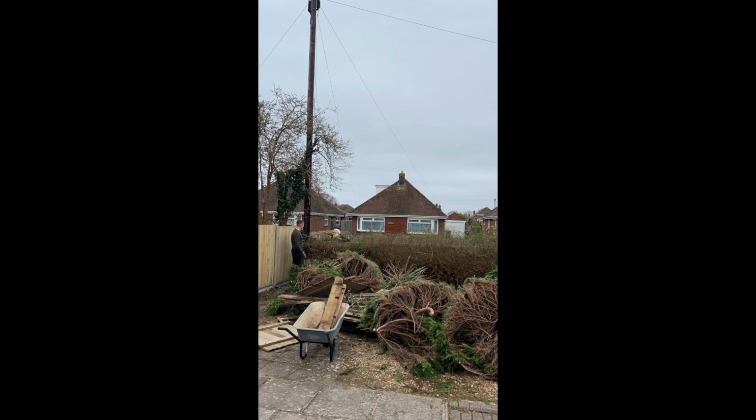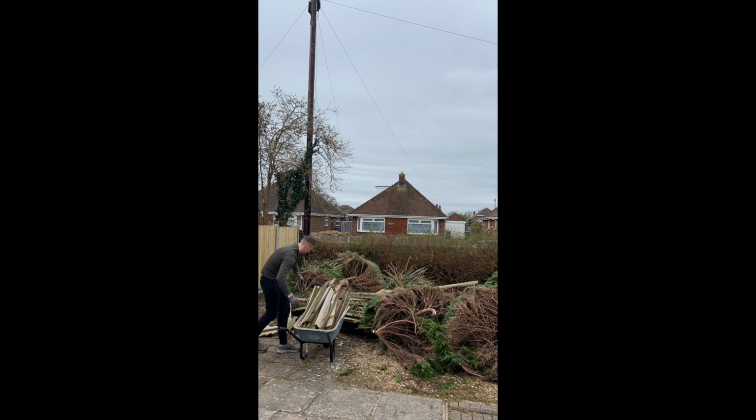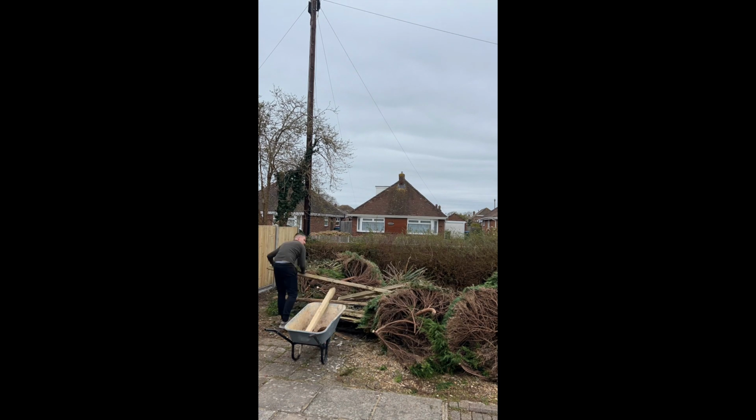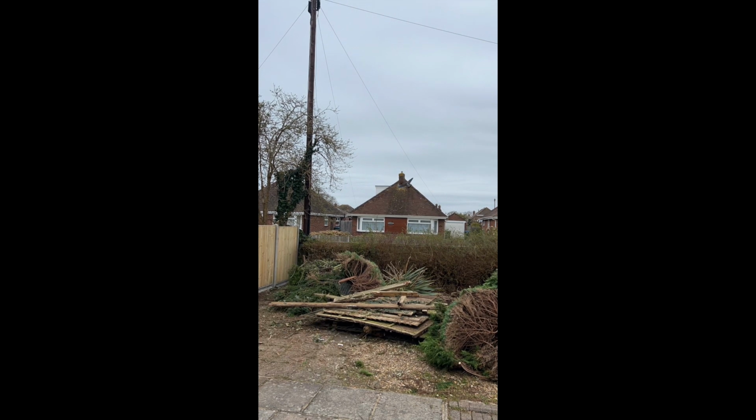So there were 3 decent sized hedges to pull out of the ground, and it was actually fairly labour intensive. I was quite surprised about how much effort was required to get everything out of the ground. I ended up leaving the stump on the big tree because that's going to need chopping and digging out properly with the digger probably. But the other stuff I was able to get out with a spade and just a little bit of sweat and tears. So everything came out.